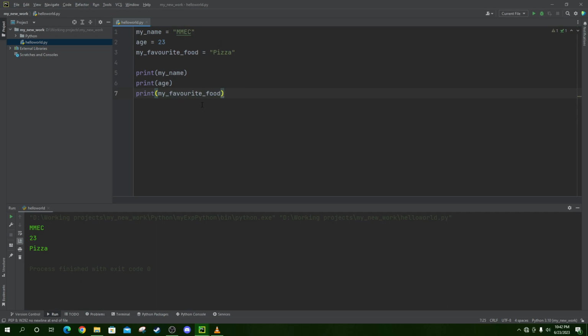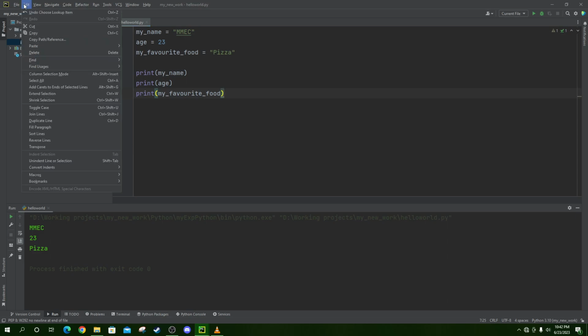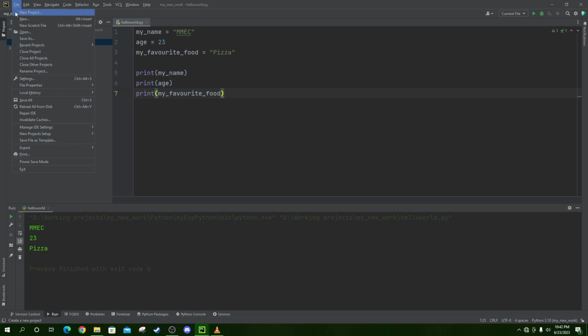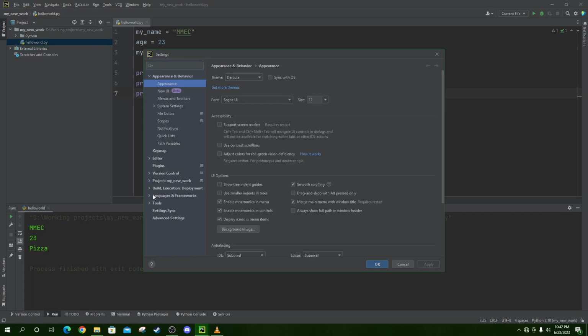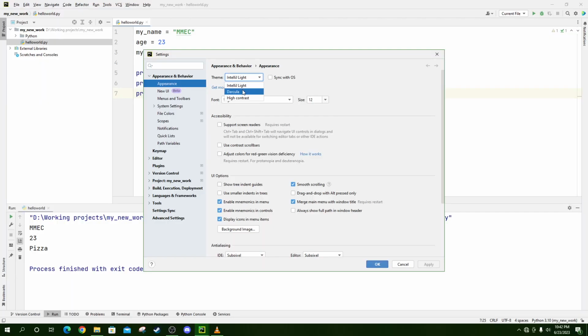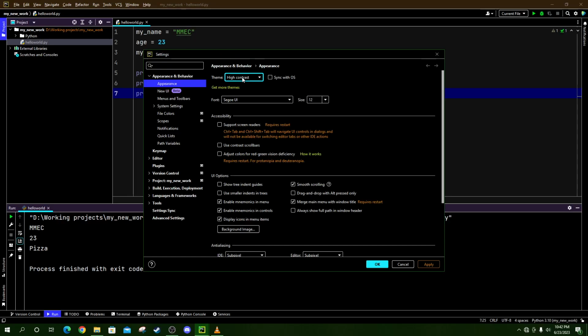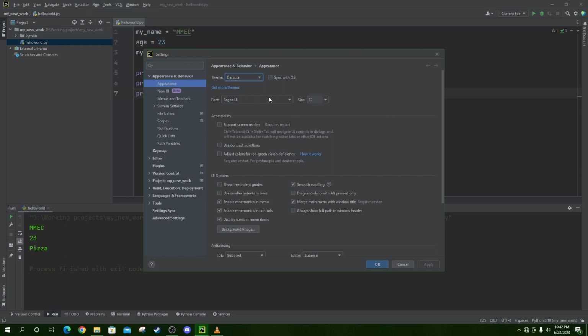Now you might be wondering, this font size is not the way you want. You want to increase the font size. Simply go to File. In File you'll find Settings, and in the settings you have many options. You can provide any themes. This is the white theme. It's another theme. I prefer this theme. It's similar to a dark mode theme, which is refined in a way.